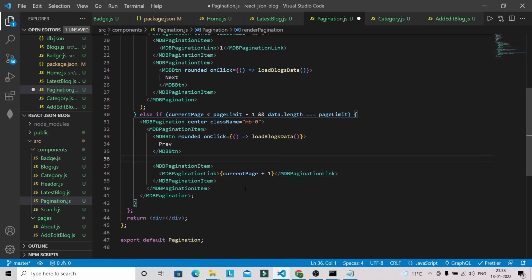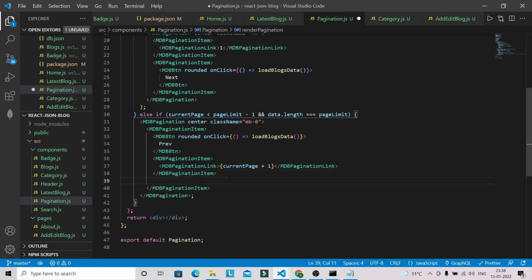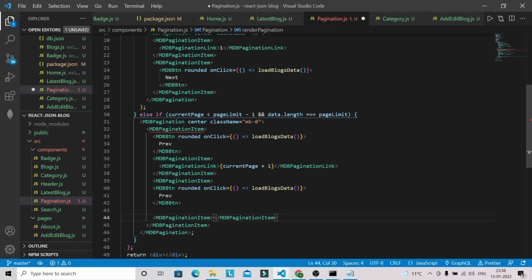Again we are going to have one more pagination item, so I'm just going to copy this one and paste it here below. This pagination button will get closed here.